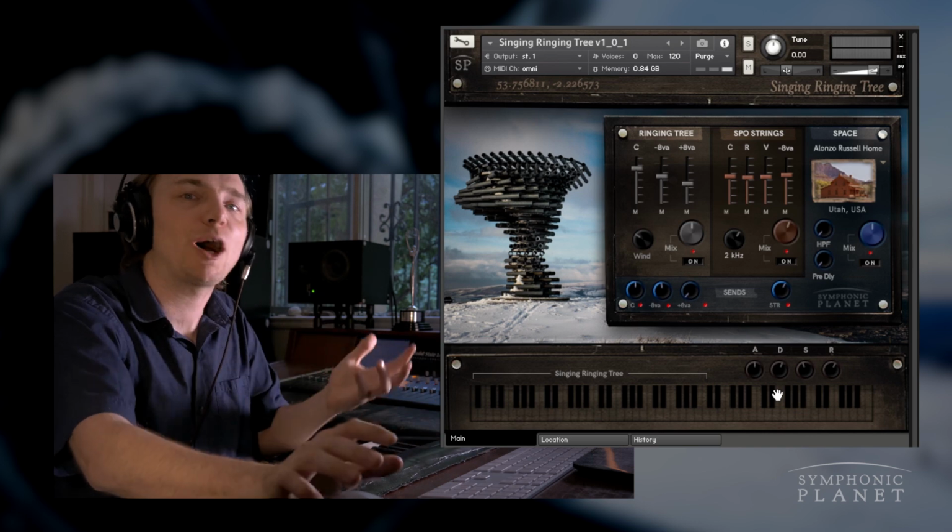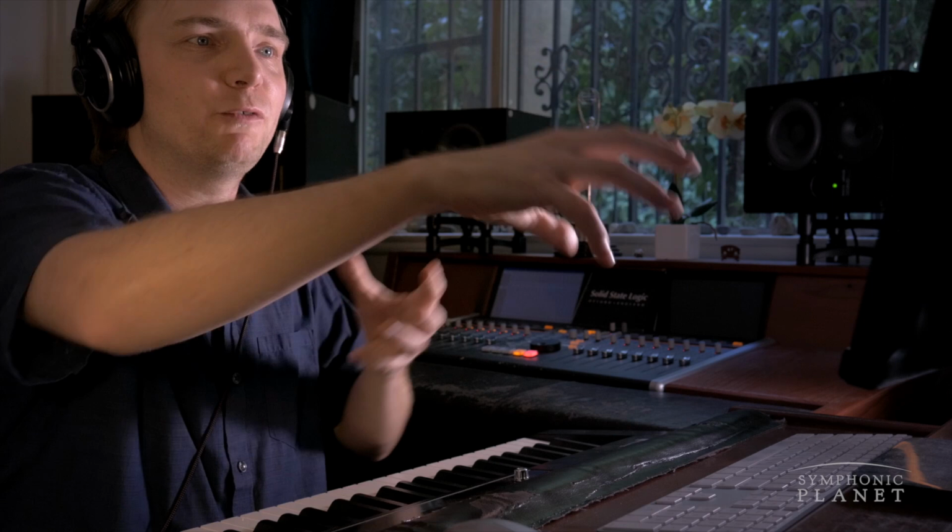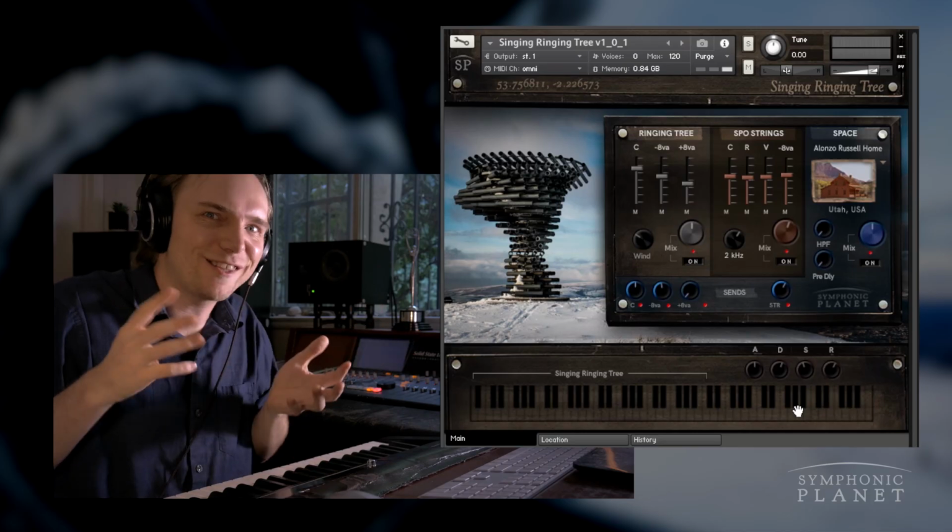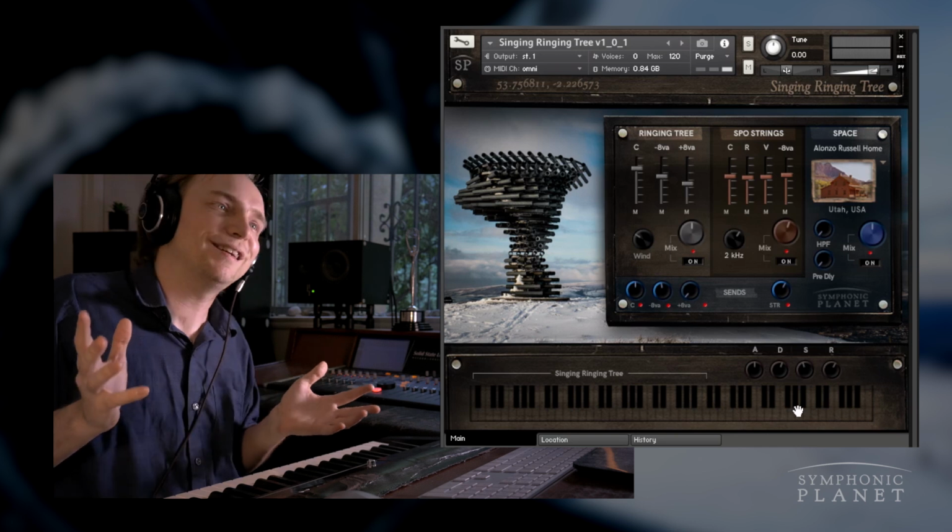As you can see, there are a lot of options here, even though it's just a very simple, naturally occurring sound. You can manipulate it in many ways and use it almost more like a synth. You can create pads and lots of interesting things if you combine it with these reverbs and with these strings. And I think that's really powerful. I always like using real sounds with character as a basis for my production instead of just a synth sound that sounds kind of boring from the get-go. So you have to do a lot of stuff to make it interesting, whereas this sound already sounds interesting out of the box.